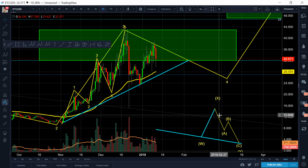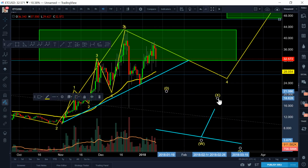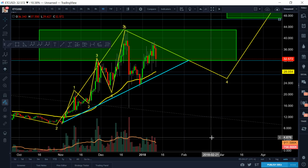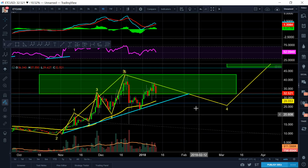So we can only deduce what we see right now. We can't make big predictions, because we don't really know much yet, right? And the goal of a trader is to be well informed, to have a list of good coins that they're tracking over time, where they can make good money on it, and also to know where each coin is in the market cycle. So right now, this is where we are. We're in a correction, right?